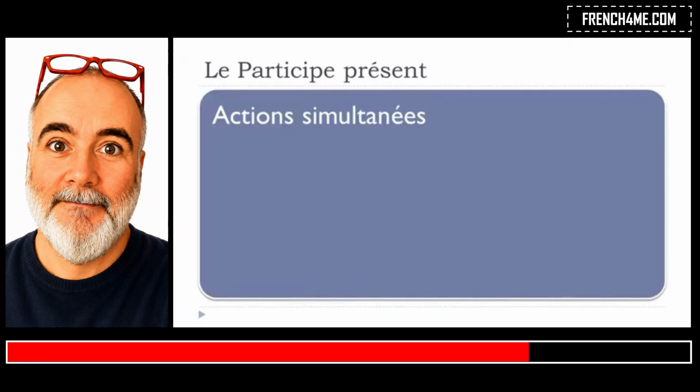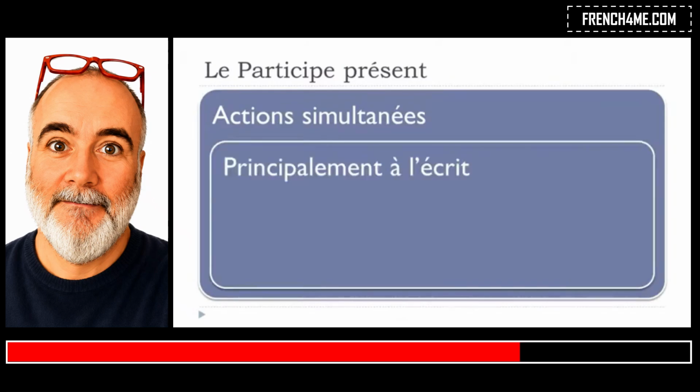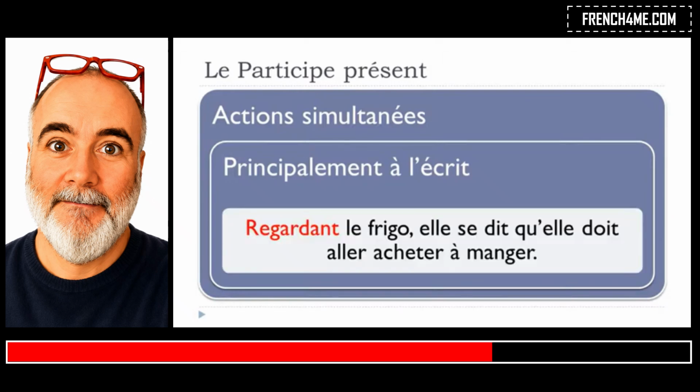The second use is, of course, to express two actions, donc des actions simultanées, but in that case it's possible to construct that without this preposition en, but keep in mind that in most cases you will use these structures when you write, principalement à l'écrit, okay? Normally, if you want to use it orally, you will use this gérondif form, the form that we saw previously, okay? But it's possible to use it like that, and it's mostly if you want to write it.